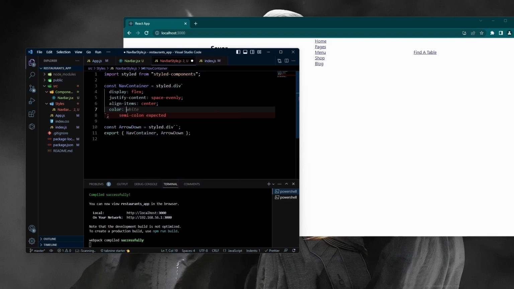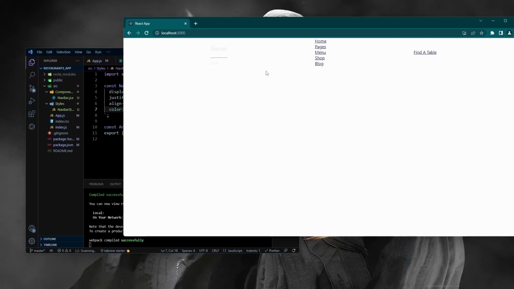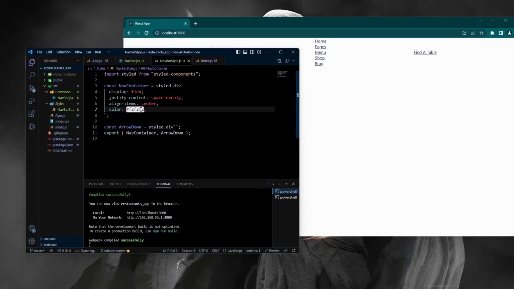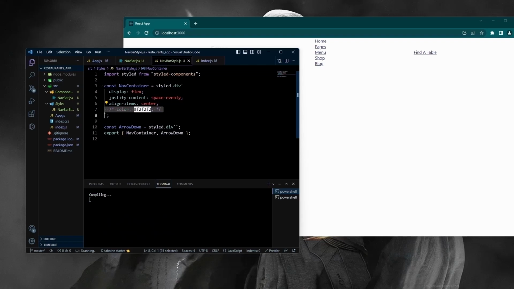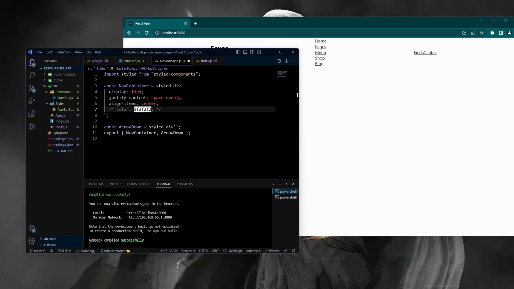And then color, have it white. Actually, I'm not gonna have it white yet because the background's white. Inside of the arrow, we could display flex again.